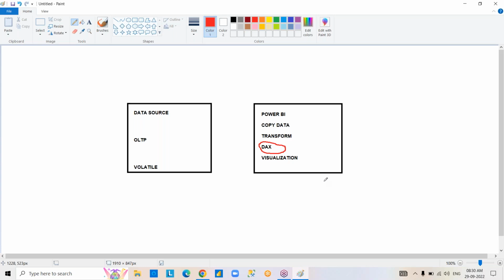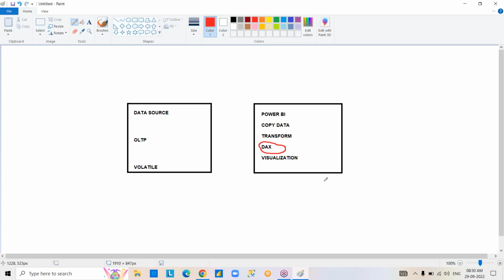Why are we going to perform calculations? Tell me. See, for example, suppose we extracted a product table from source to Power BI. This product table contains a sales amount column. Monthly sales amount is available.